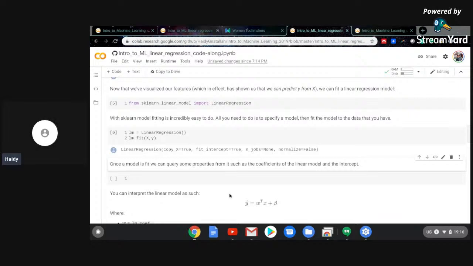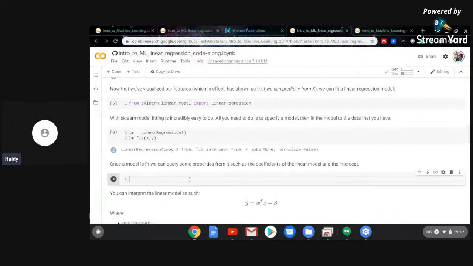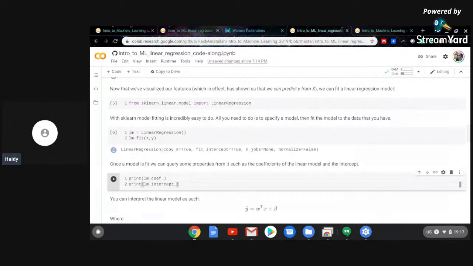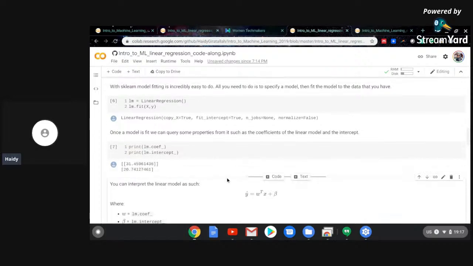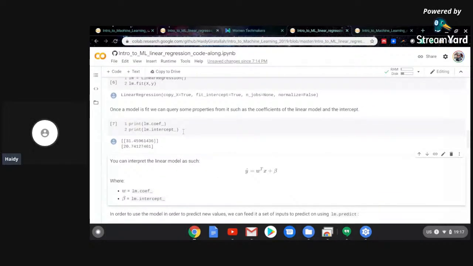And it's time to see again. No visualization this time. I'll just jump into the coefficients. If you're used to regression, whether linear or anything, we need the beta or the estimates, and we need the intercept. So if I just print the coefficient and intercept, it will give me both.